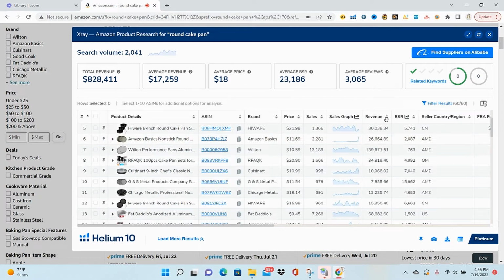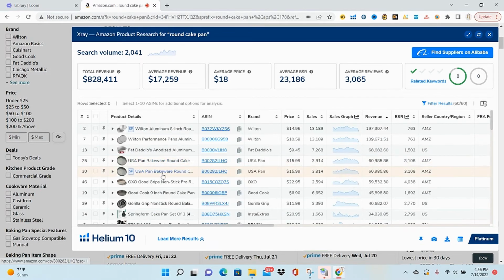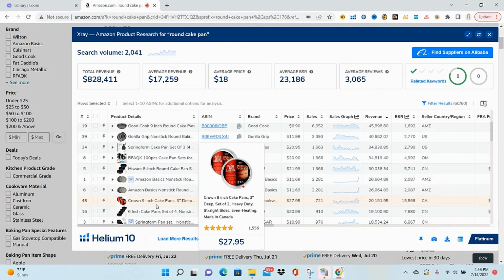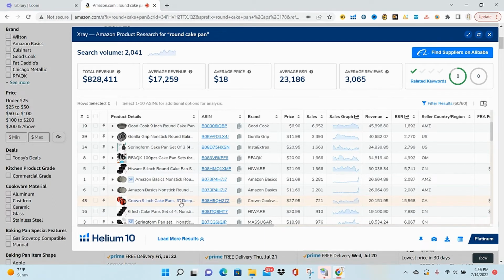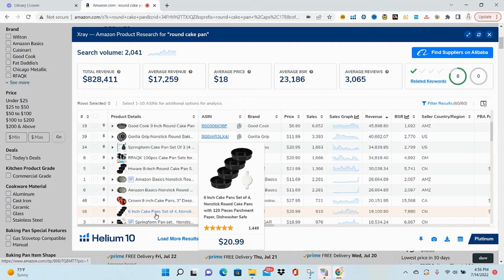So I want to see the ones that are getting the most sales per month. I want to find one that has something else with it. So right here, I can see that the 9-inch are selling well. That is having, for two of these, 9-inch, 721 sales per month. So that tells me 9-inch should be on my radar. Here's one for an 8-inch. They're selling 1,366 per month. So that's telling me that 8 and 9-inch, those are ones to definitely go for. But then next, that's what I would start doing further. I would type in specifically 8-inch round cake pan and see the search volume.